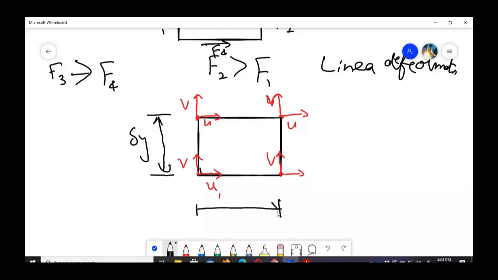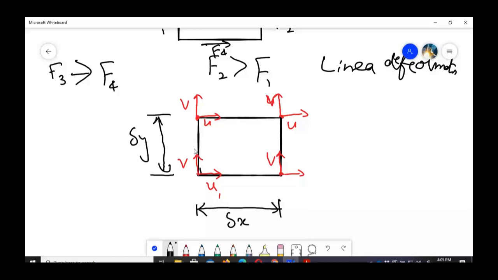So now we are talking about linear deformation. If the velocity at this point is given and we want to determine the velocity at this point, and we know that the velocity is different, how can we determine that? Anyone? If we are given a function value at one point and we want to know the function value in the neighborhood, is there any series we can use to determine the value at the neighboring point?